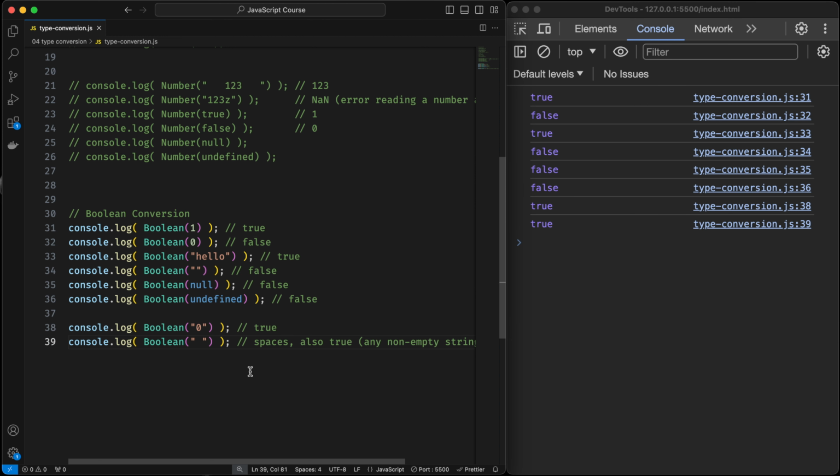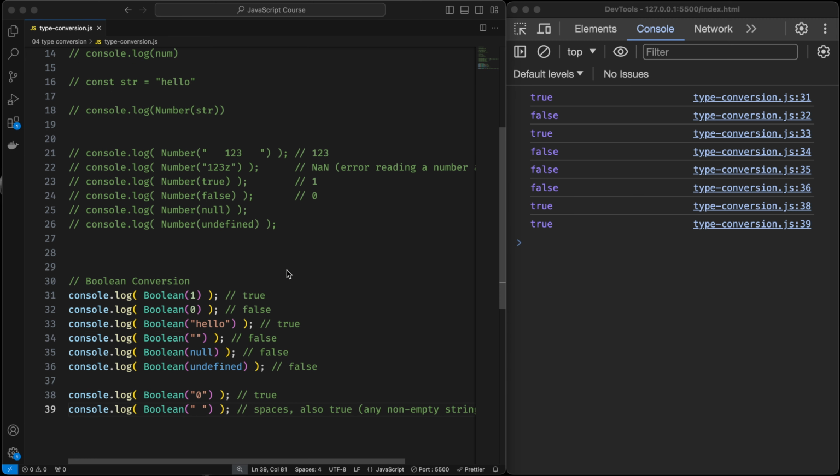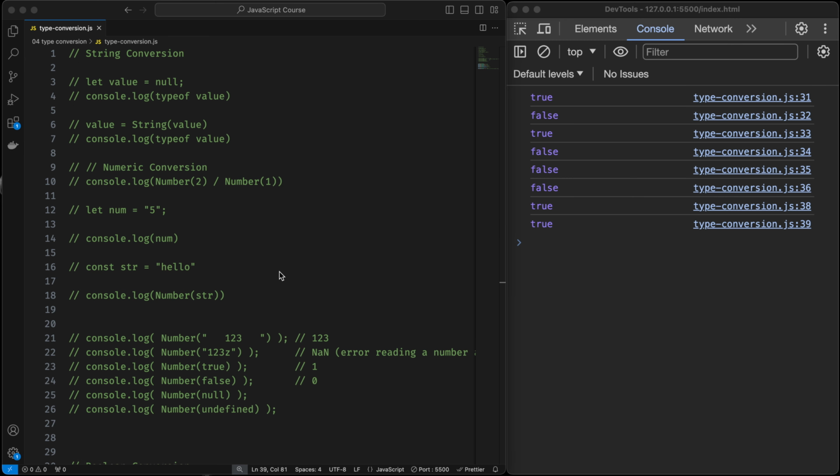So let's summarize. The three most widely used type conversions are to string, to number, and to Boolean. This is all that you need now because there are a lot of very complicated things that you can't remember. And this information you also don't have to keep in your mind. Just read it, practice a bit, and it will stay somewhere in your memory.